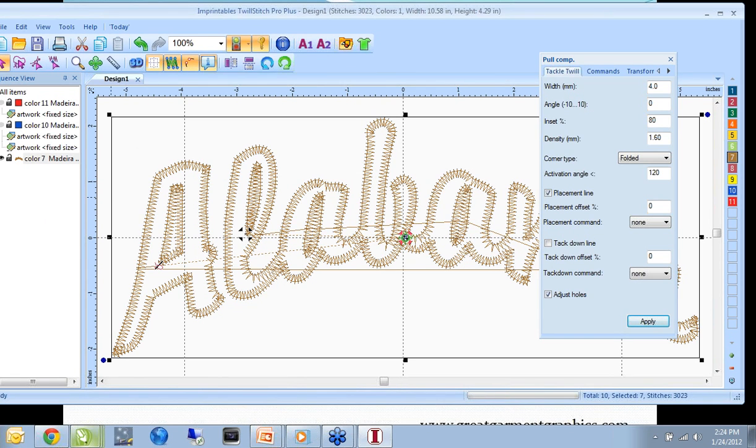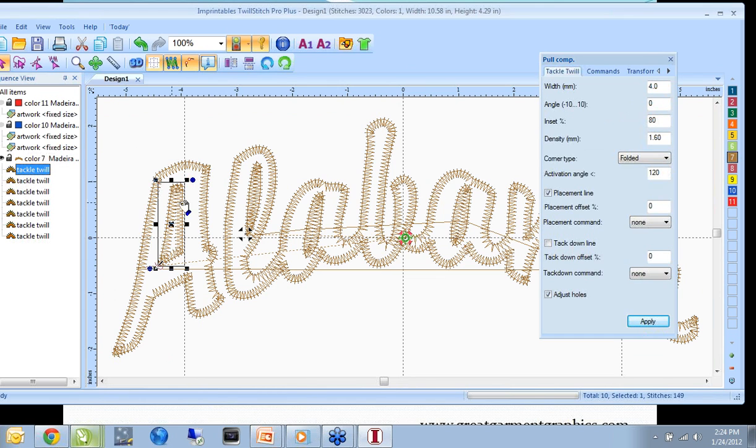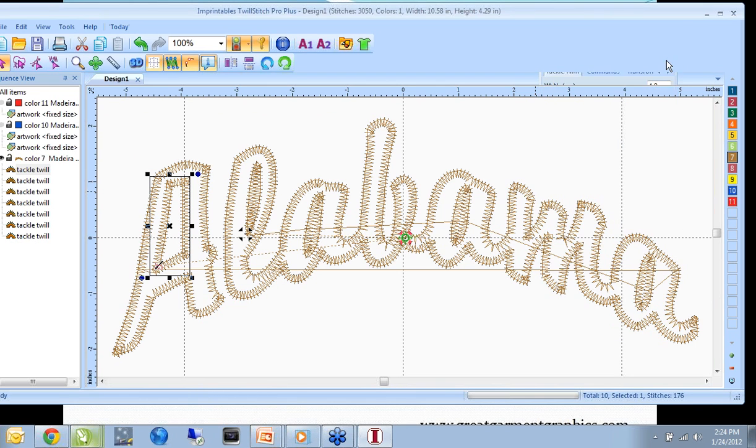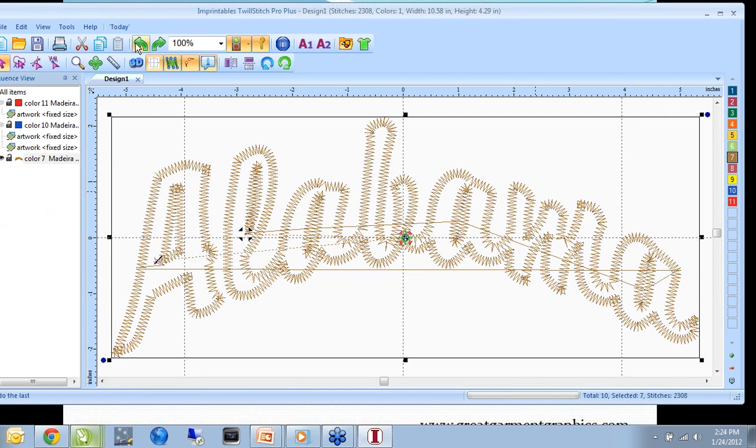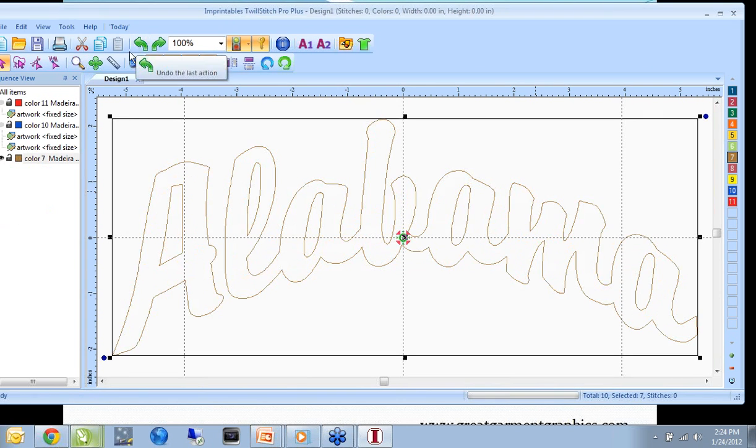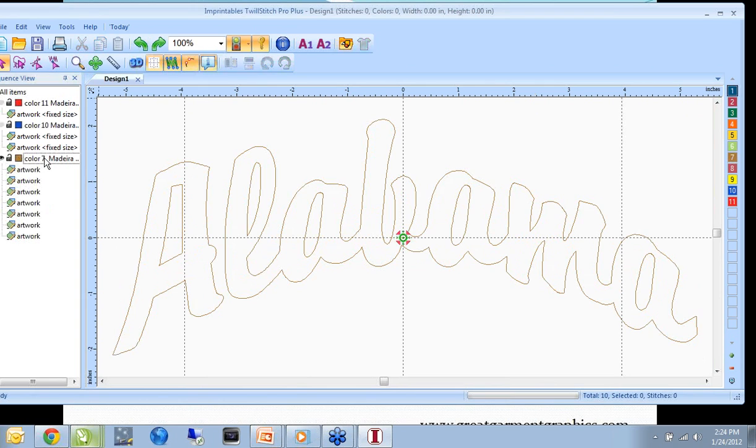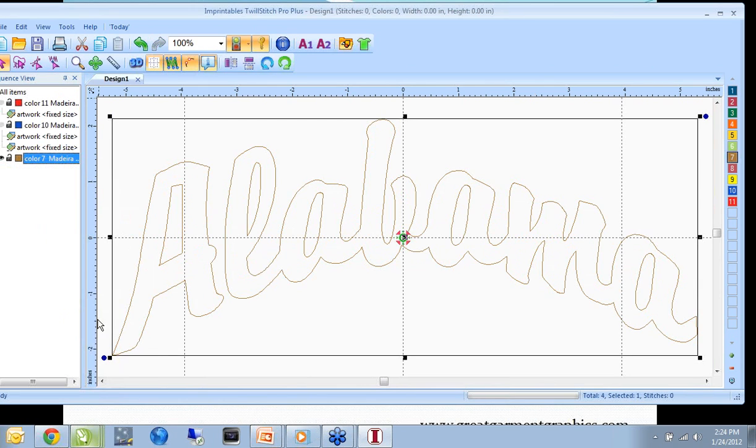To adjust it, if I don't convert it all, I would have to go to each one of these, and on that portion there, I'll have to change my inset. Instead of 80, I'm going to make it 20, and that'll push it to where it needs to be. I think going through each one of those and adjusting it, it's much easier for me to simply go back a couple steps to the artwork, take that artwork and all those items there, right-click on it, and combine it. Now it's one piece.